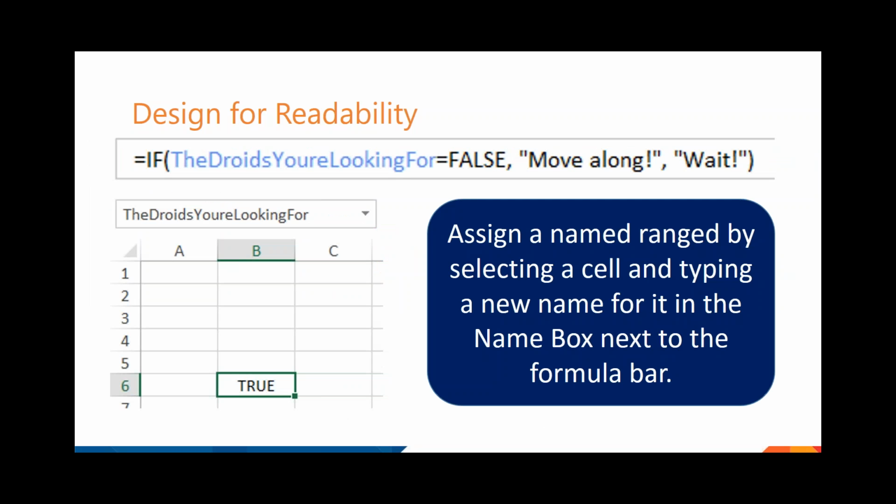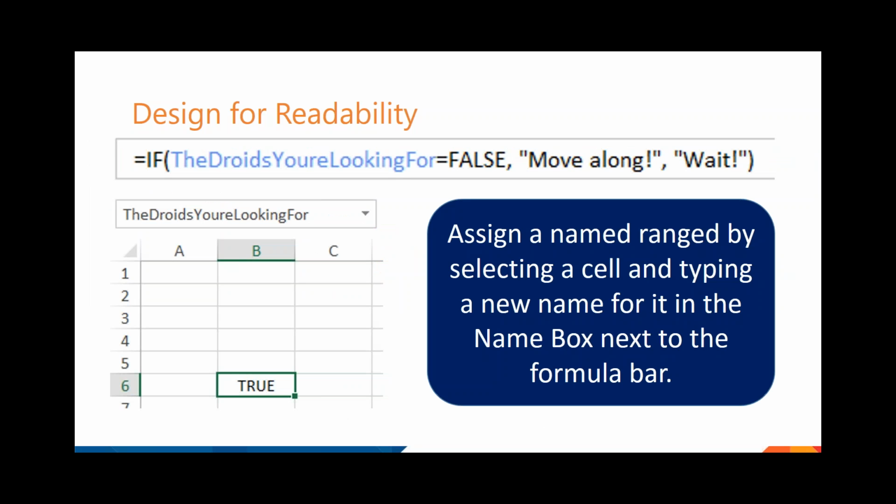Now, let's talk about named ranges for a second, because named ranges are still named in the same way that people use VBA. People will say, well, val count for the value that's count. And I don't really know that you need the word val before it because count describes what it does. But even worse than that is when we give named ranges names that don't really make any sense, or they only make sense to us because we give them variable names. But remember, if we're passing our work on to someone else, it should be important to understand what they're doing.